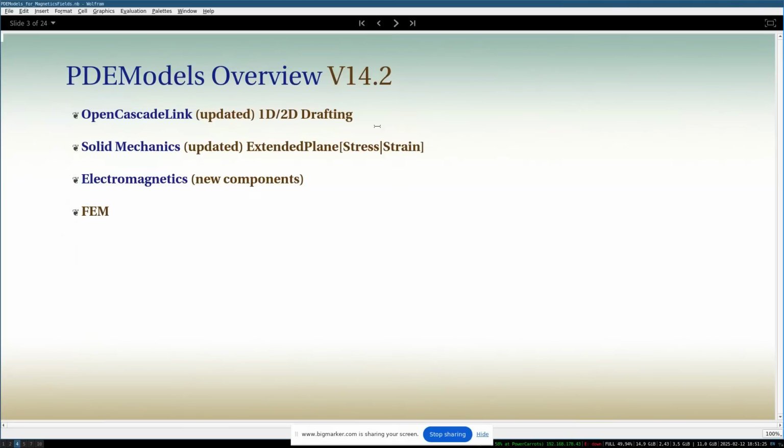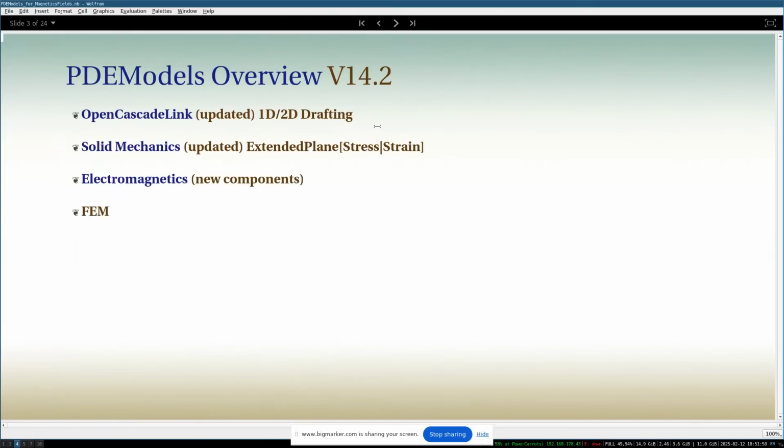In solid mechanics, we updated the plane strain and plane stress cases to an extended plane strain and extended plane stress case. Extended means that even though the plane strain and plane stress cases are 2D models, they do have values in the third, the z direction.